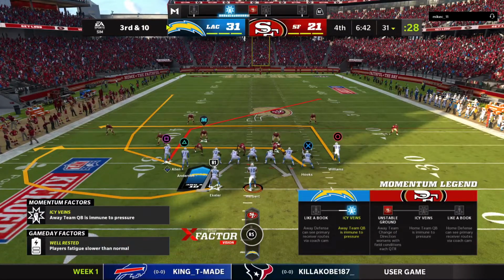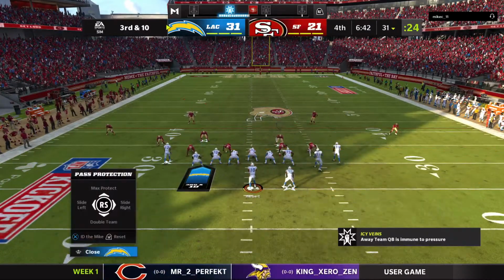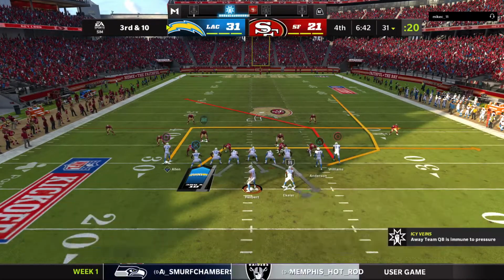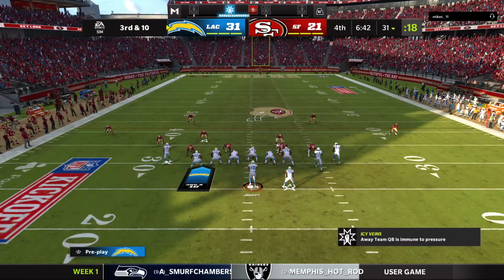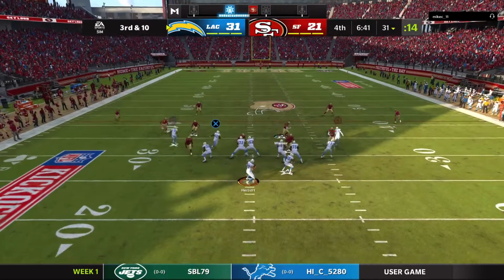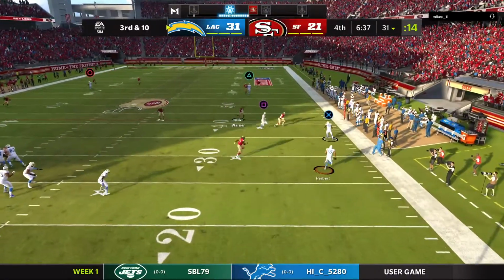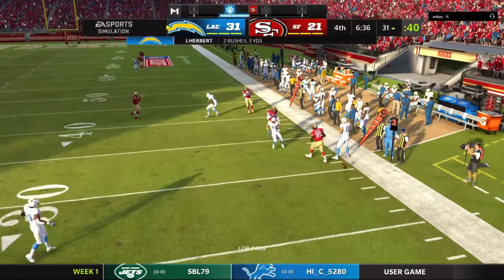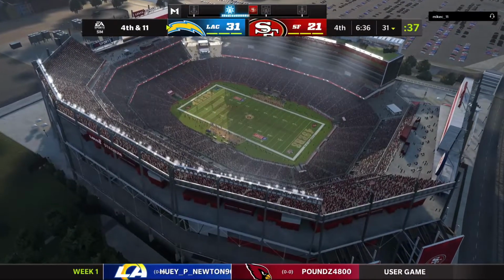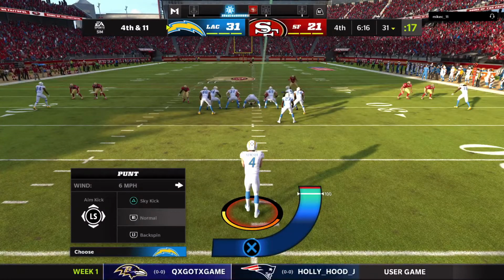An important play right here, 3rd and 10. And I would expect pressure here. Going to throw on 3rd down with Herbert. He'll buy some time right. And he'll be forced out of bounds shy of the line of scrimmage, so that'll be credited as a sack. On is the Chargers punter now, as he'll punt it away for the 2nd time.